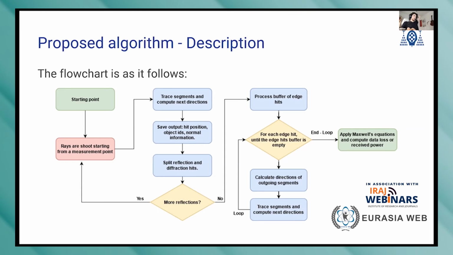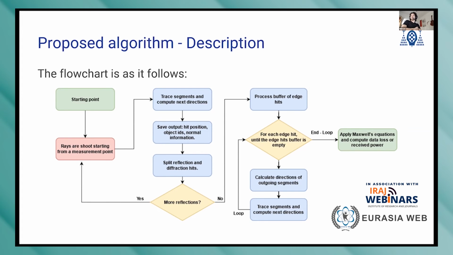Then we continue shooting reflecting rays. Each time we are saving edge hits for later, and we repeat that until some max reflection, so we can define how many reflections we want to make: a direct ray, a 2-times reflected ray, a 3-times reflected ray, etc. So at this point, multi-reflection cases are completed. Hopefully some ended at the transmitter, and there must be a buffer of primary, secondary, and so on edge hits, hopefully not enormous. And now edge hits from the buffer are processed in batches.